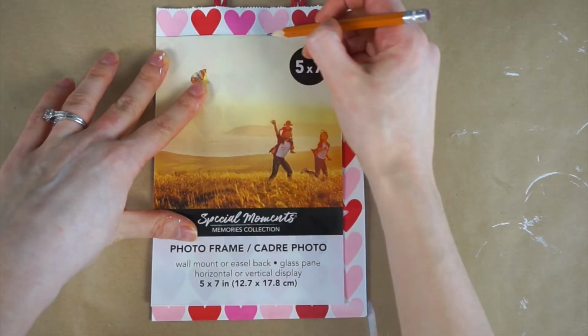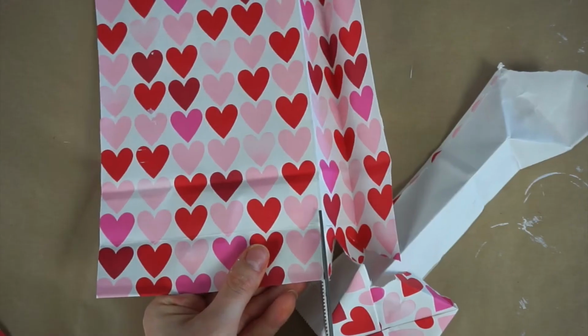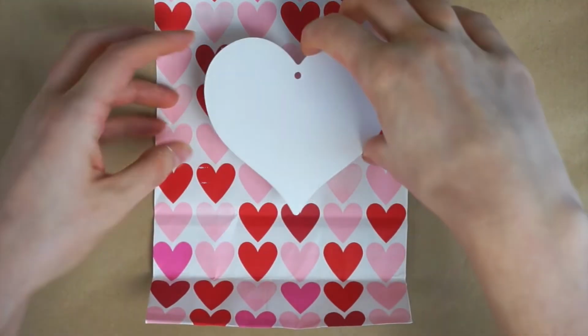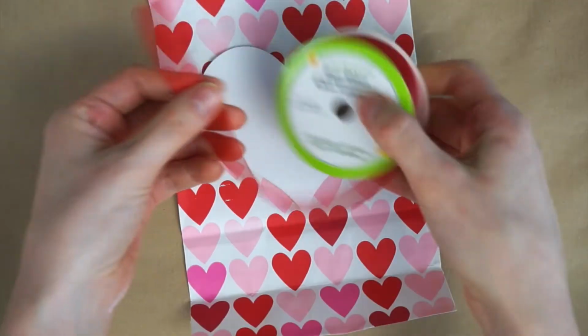I'm using the photo frame insert as a guide for how big I want to cut out the gift bag, because the gift bag is going to be going inside of the frame. I'm gluing the white heart on top of the gift bag and then adding a red ribbon to cover up the hole on the heart.